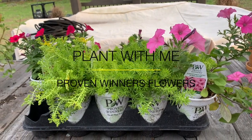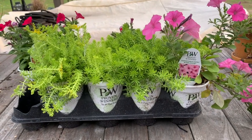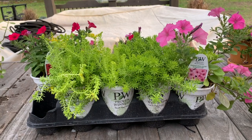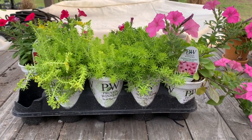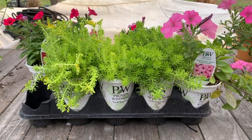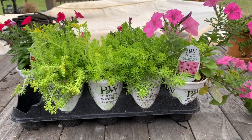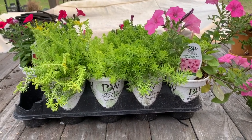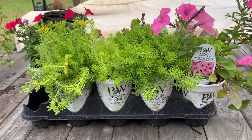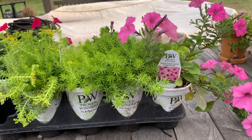Hi everyone. Today I'm going to plant up a portion of one of the flower beds that we have. I've been looking for something else to go in there while I decide. So I decided to plant some annuals in here, and I'll link a video of a plant hall where I go to get my hair done. They have this nursery and garden center that someone was telling me about, and they had some very beautiful annuals.